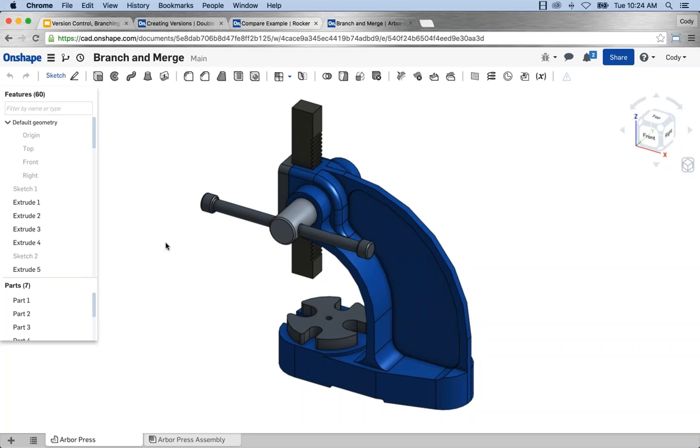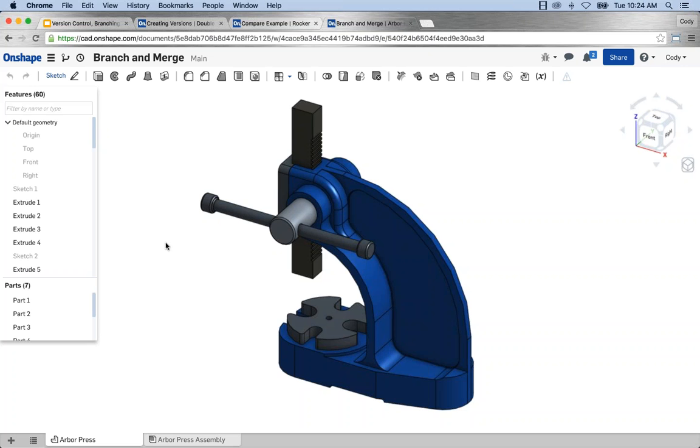Okay, so branch and merge. Now, as I mentioned before, there's really a few different scenarios that I see is useful for branching and merging. And one of the most common is, I have a design, maybe it's an initial state, and I need to build a branch to test different things. Maybe I want to test two different base designs for this example. And I want to create two different branches and try them out without affecting my main design. And once I've decided on one, I decide to merge it back into my main workspace. So let me walk you through that process.